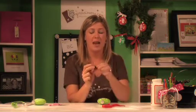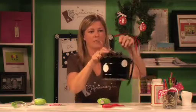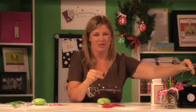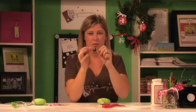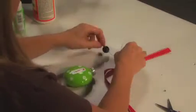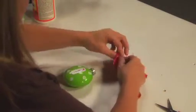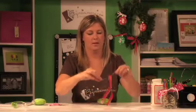And a little tip when you're painting these so that you can make it easier for yourself, I tend to put them on a wire and be able to paint it on the wire so that they don't have to roll around and get the paint on everything. I'm going to put the wire through the bead and bend it so it doesn't come off. And then we're gonna tie the ribbon in the middle also to the wire, just in a knot for right now. So it's gonna look like this.